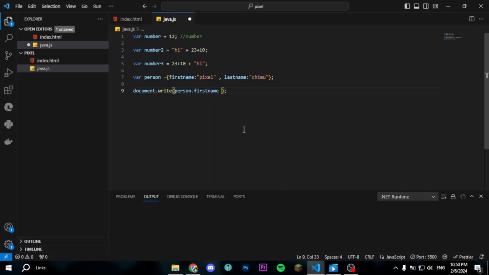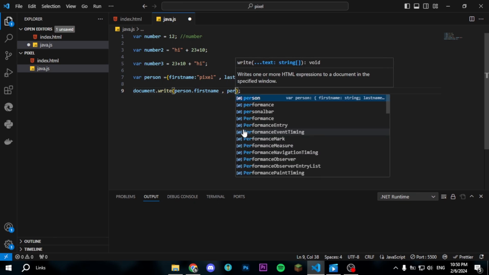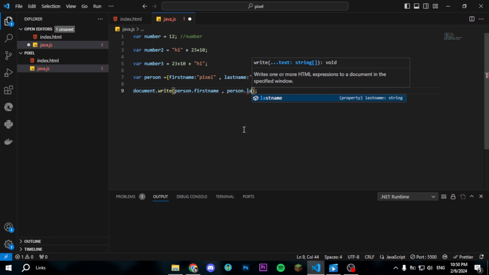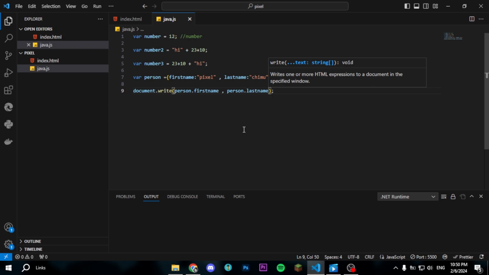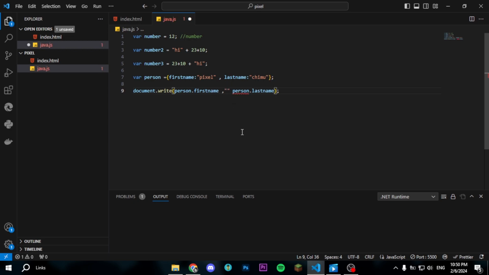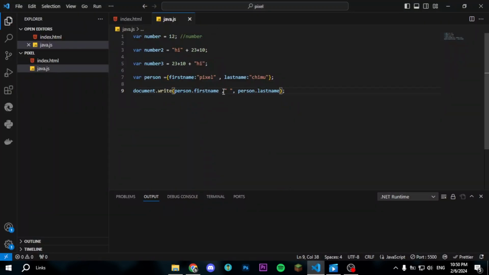And if you want to print both of them, just put a comma between and write the other subset just like the other one. And if they stick to each other, put another comma here, a double quotation with a space, and again another comma. Problem fixed. We now know that with this kind of coding you can have input and it'll show anything that the user enters, which is needed in the future topics, so memorize them.